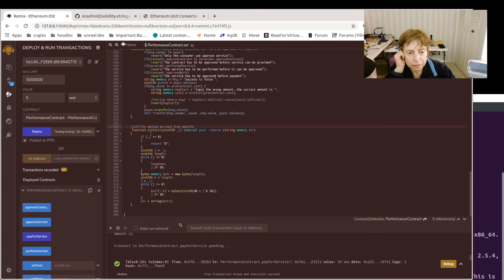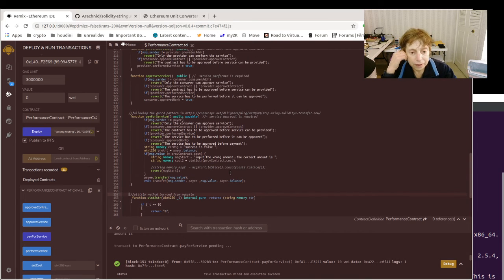The idea is that in Solidity they do not yet have string conversion, going from integer to string or string to integer, which is very easy to do in most programming languages. I was very surprised to see that you had to write a manual function to do the conversion, and the other thing it doesn't really have is a good way of handling strings.